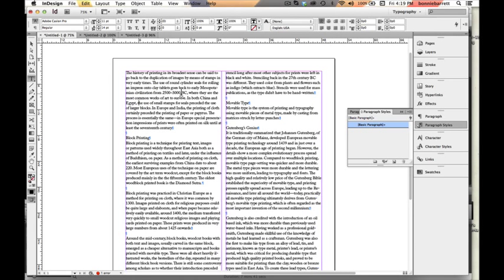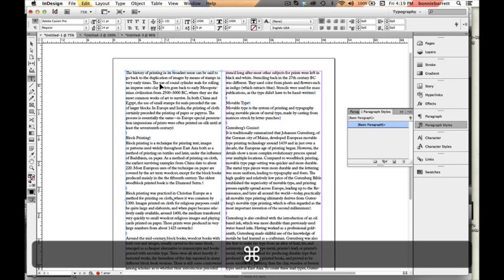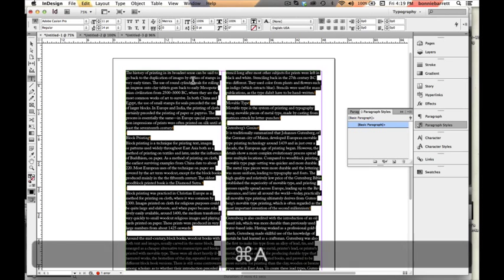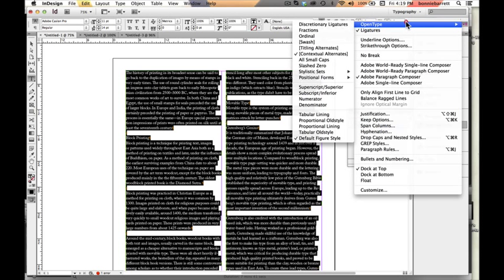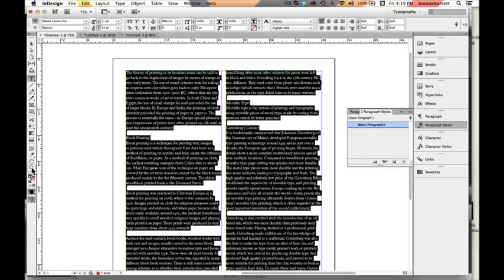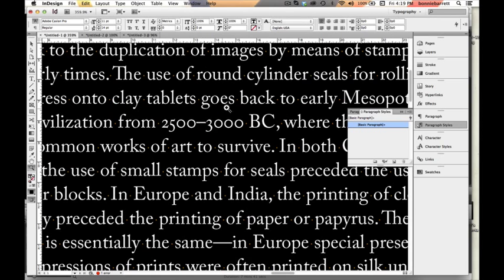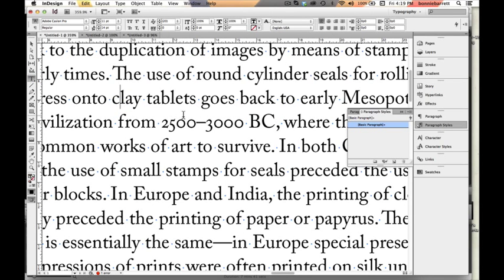Now, I notice here that I have lining figures, and I prefer old style figures, and I know from experience that Caslon Pro has those. So I'm going to select my type again and go to my OpenType menu up here off of my control bar and choose down here at the bottom, Proportional Old Style. And what that did was it changed my numbers, or my figures, to old style, which fits into text a lot better.